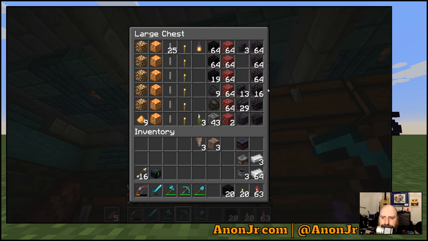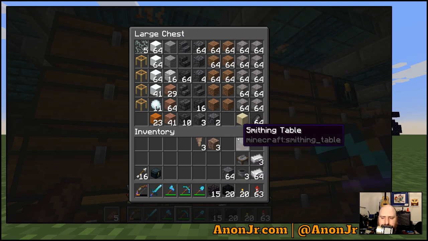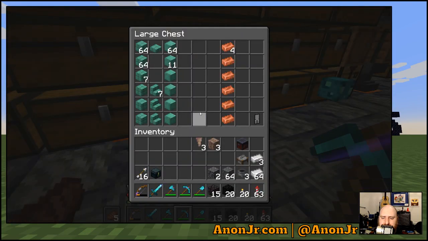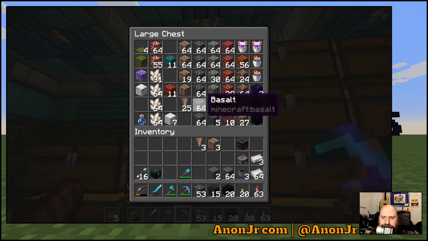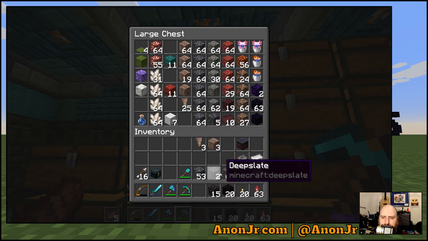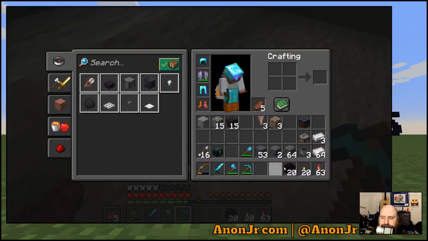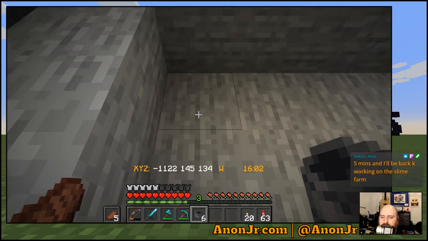So I might take some coal blocks and some raw black stone. I'll use the deep slate since I don't really have a good use for that. I almost want to grab some of the tuff if I could remember where. Let's put some basalt in there. So we got a little bit of gray, a little bit of black. Might throw a little bit of that in.